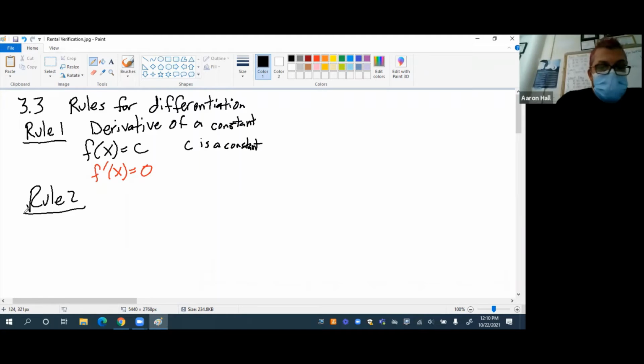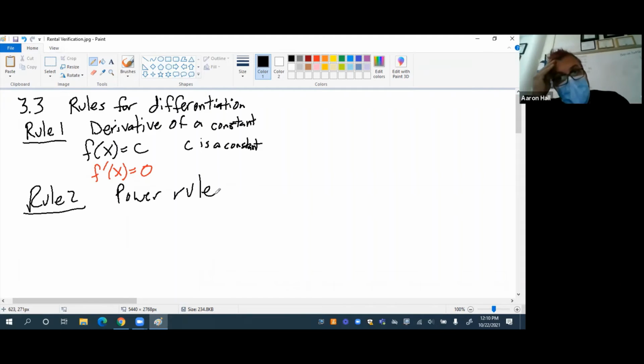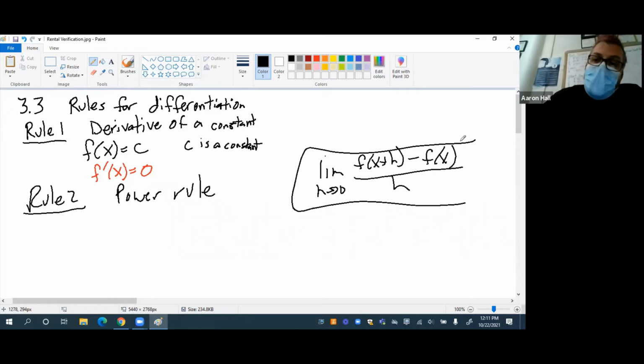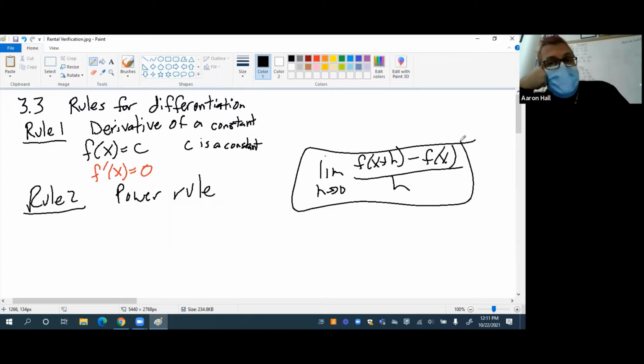The power rule. Now I want to recall what all of this comes down to, this idea that Isaac Newton discovered, invented. It all comes down to this equation of the limit as h approaches 0 of f of x plus h minus f of x over h. Everything is connected to this. Now we've noticed patterns, and so we've come up with rules based upon these patterns.